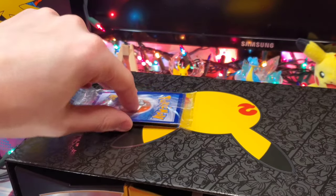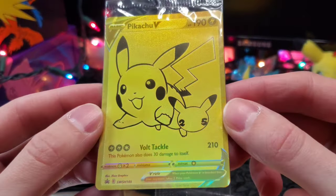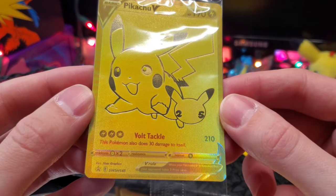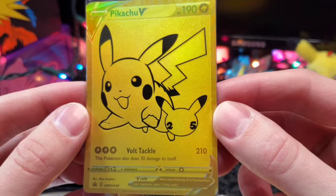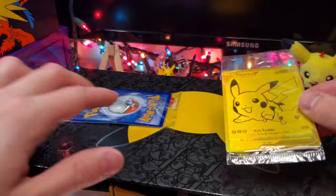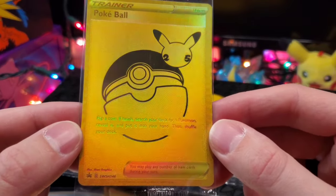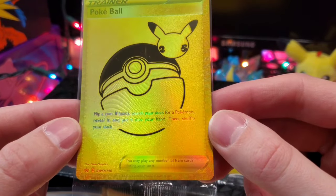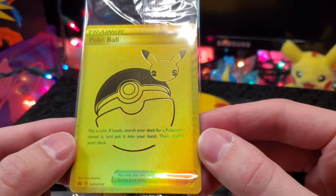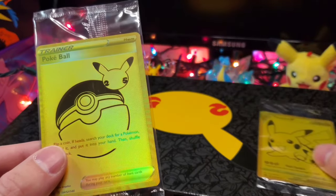As you saw when I opened the drawer, we've got two promo cards. First off, we have the gold, fully gold Pikachu V Sword and Shield Promo number 145 that comes in this box. This is just the tip of the iceberg, of course. We've got a gold Pokeball to go with the Pikachu. These cards are just premium — they look amazing, fully gold. Never seen anything like this.